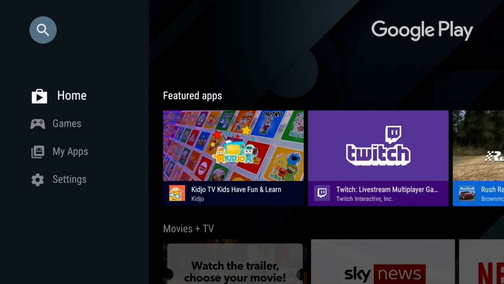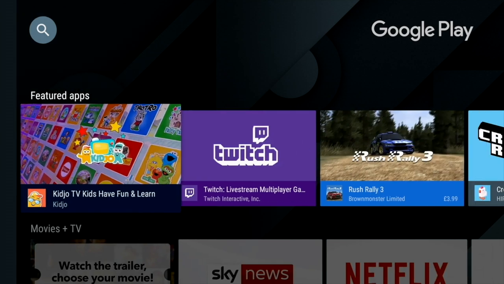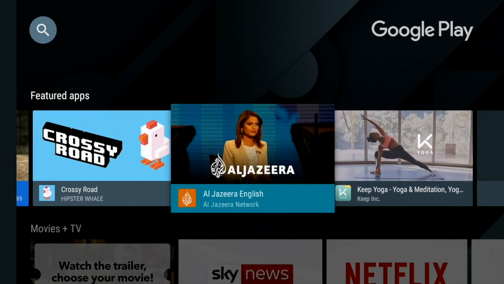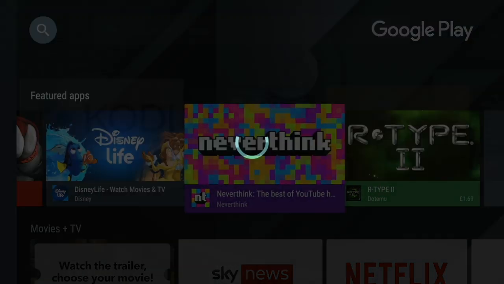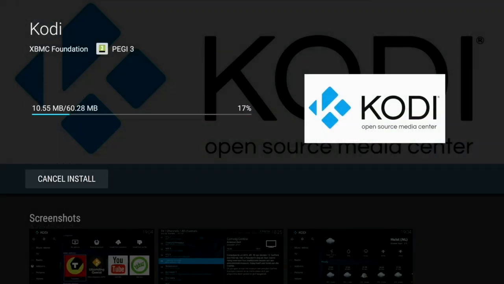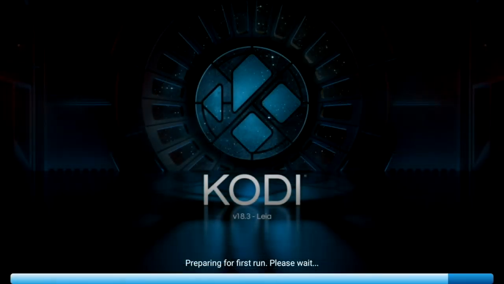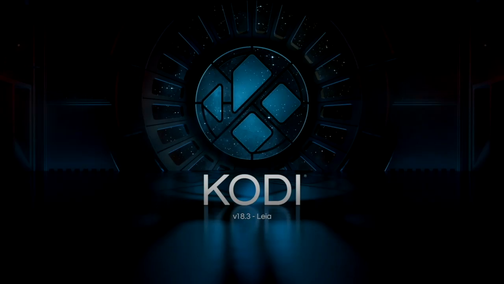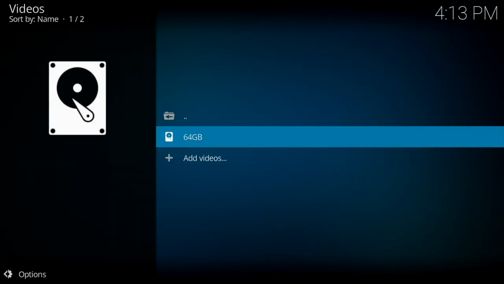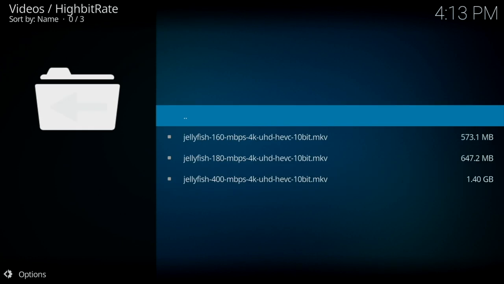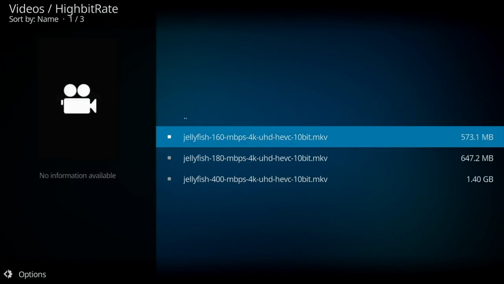So if I open it up just to show you, all the apps are designed to only work with Android TV OS. So yes, it's quite limited range of apps and games, but you can sideload any app or APK you like. So now I'm going to play some 4K video samples from a USB drive, and I will be doing this with the Kodi Media Player I just downloaded from the Play Store. So let's play the first file.